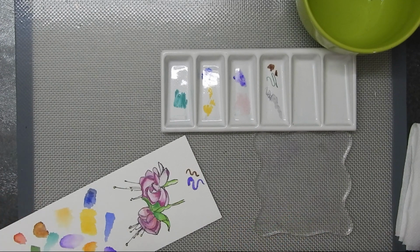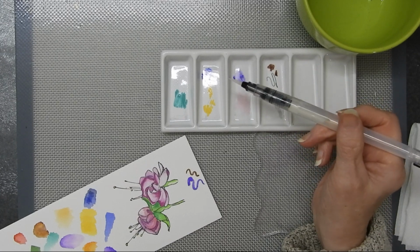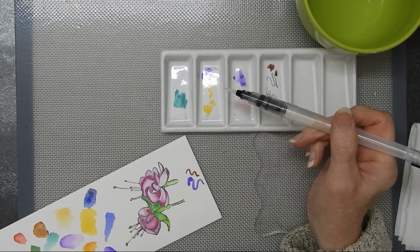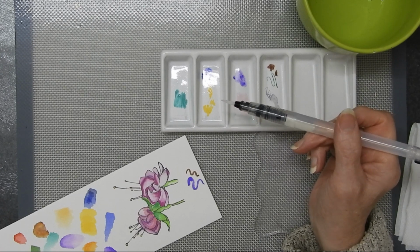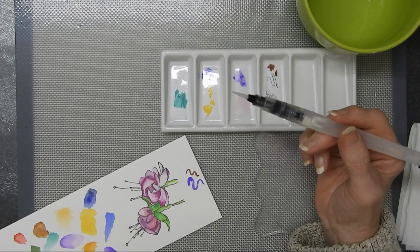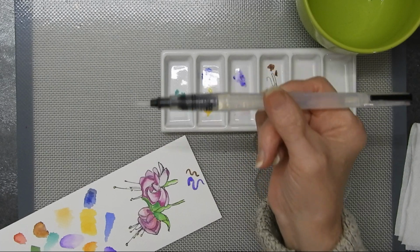But even if you do want a brush tip, if you have something like this in your arsenal, you can use whatever colour you like and still get exactly the same effect without buying extra supplies. You know, if you've got children in the house, the chances are you already have watercolour felt tips, washable felt tips. Are they cheap to buy? Most certainly. This is what makes it worthwhile.